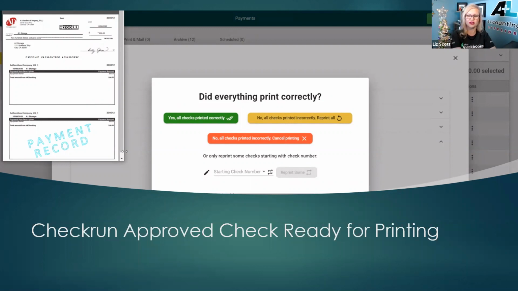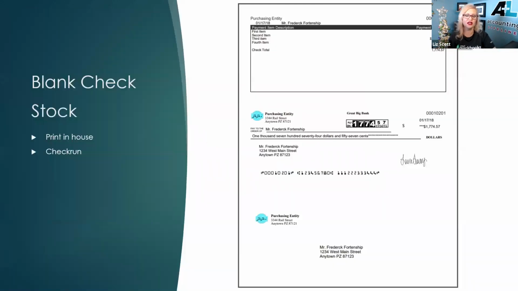Now, you can print the check because it's a PDF yourself, or you could actually allow CheckRun to do the next piece of it, where you would just have CheckRun process that check for you. So you see right here, this is actually a PDF of that approved payment, and you can print it directly on your printer because now it's got all of the electronic data that you need in it, or you can outsource that. So you have a couple of different options here as far as what you're going to be doing in order to finish up the payment life cycle.